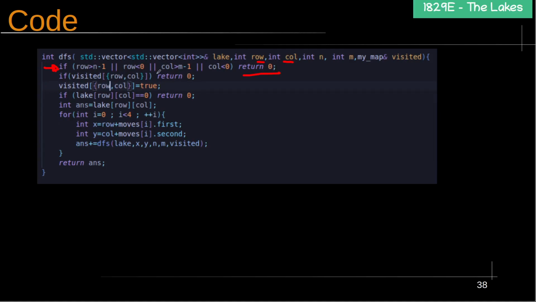How to know if we are outside the grid or not? If one of these conditions is true: row is greater than n minus 1, or row is less than 0, or column is greater than m minus 1, because the size of column is m here, or column is less than 0. If one of these conditions is true, that means we are outside the grid, and return 0.